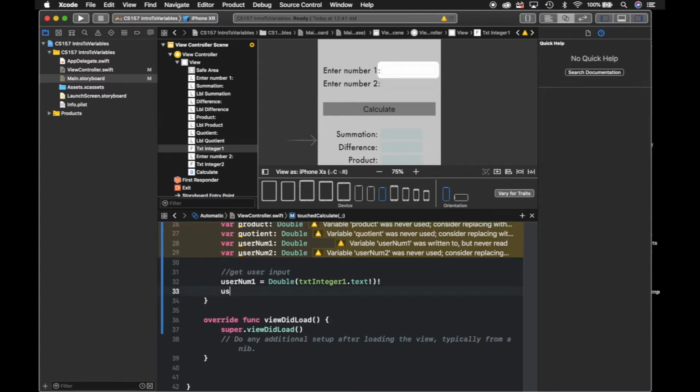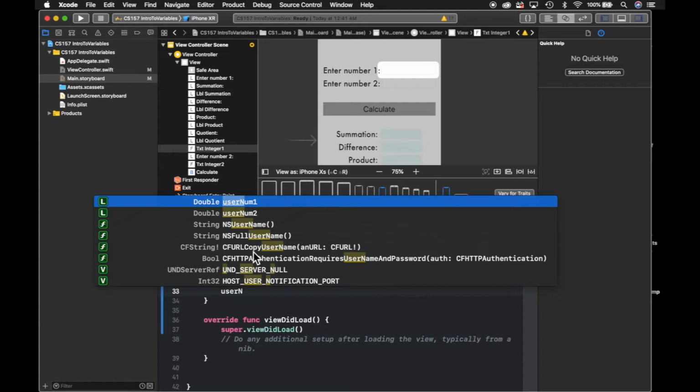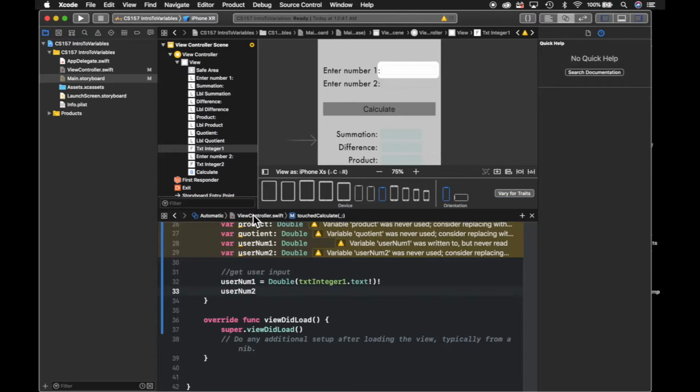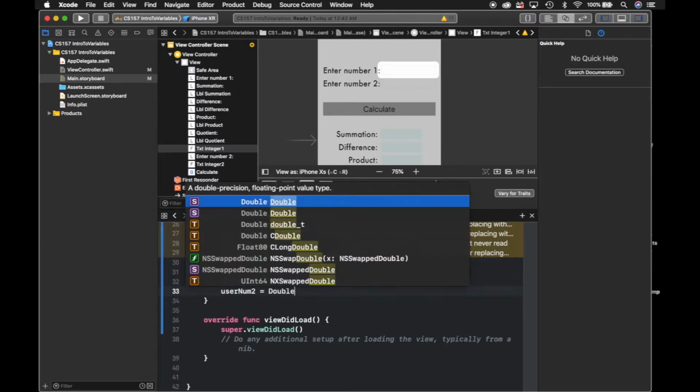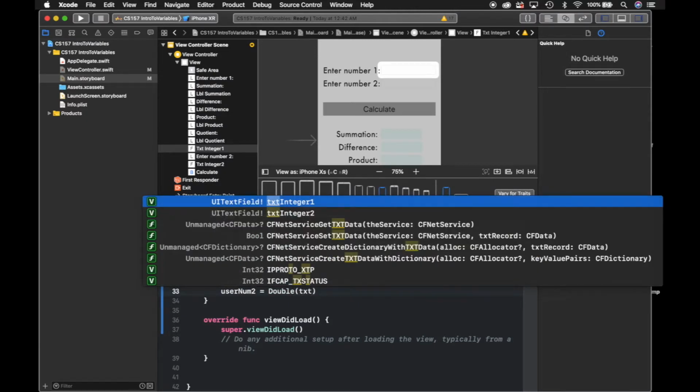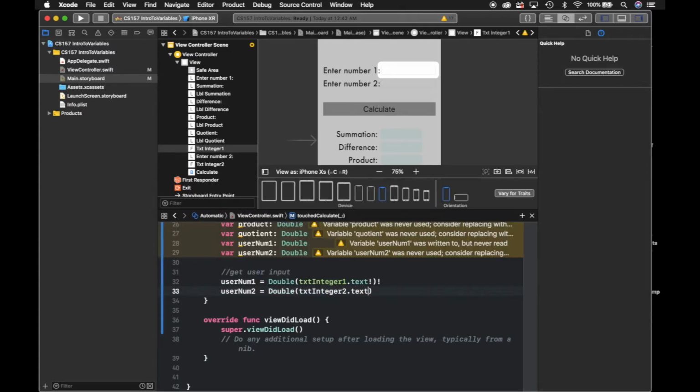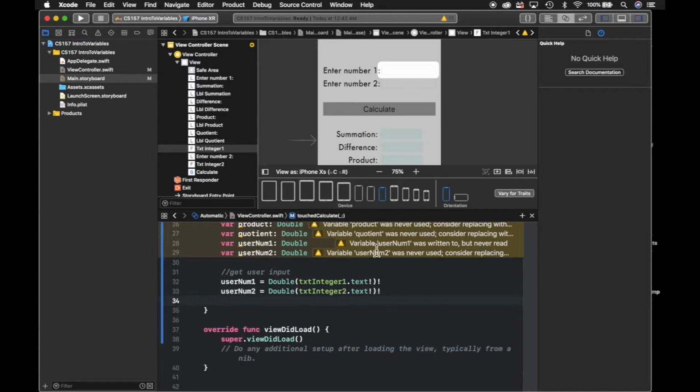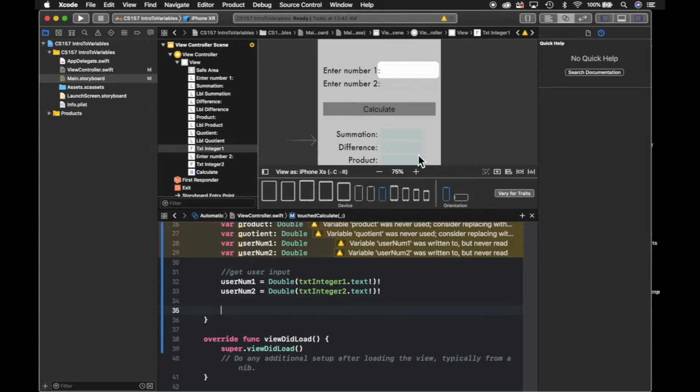Well, let's do the same thing for usernum2. In fact, I'm not going to finish typing. That's the guy that I want. Double click. What am I going to assign to this? Well, first of all, I'm going to convert to a double whatever is inside of txt integer 2. So I double click, dot text, and you know that for right now, just put the exclamation mark inside next to the text and then outside, just like this. We'll go over this in a future video lesson. All right, so that's how I obtain the data from these text fields, convert them, and place them into a variable that I created above. Now we are ready for a calculation.